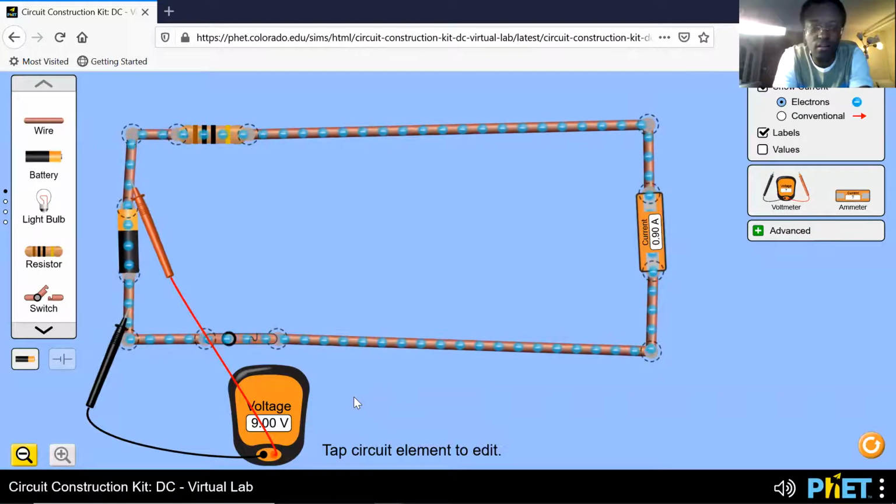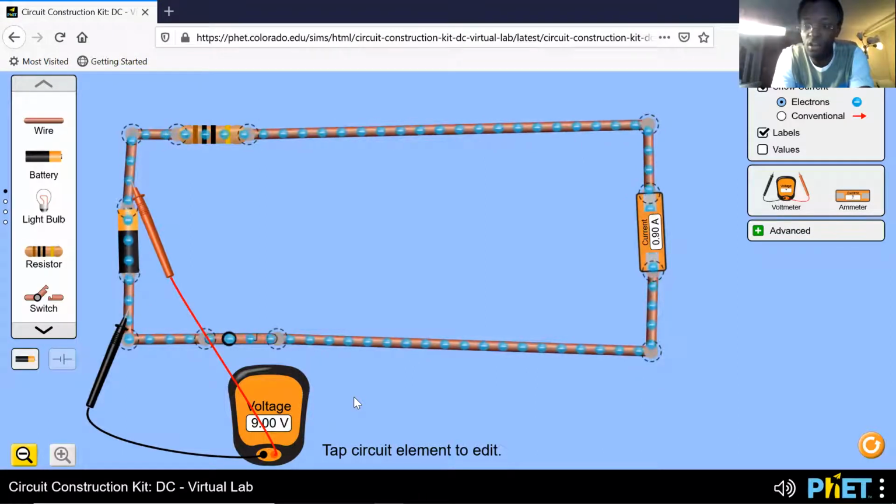Any idea? Towards the end of the 1800s. Okay, I believe 1897. So these phenomena were studied, and people didn't know what was causing electricity. Okay, what was the source of electricity?